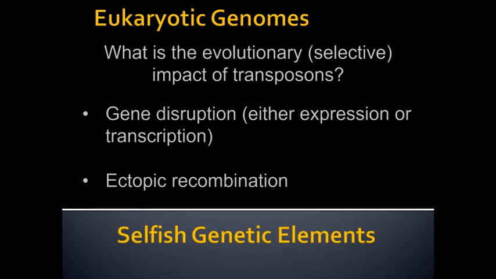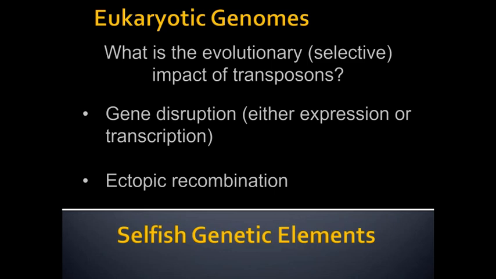They do also create new types of recombination, but playing the odds, these most often are bad. A random mutation, if you disrupt a gene, is most likely going to be a bad thing. They do increase the chance of ectopic recombination, which can make new combinations, but again, probably the vast majority of those are bad combinations. So there's some debate still as to whether there's an advantage for eukaryotic organisms for having transposons.